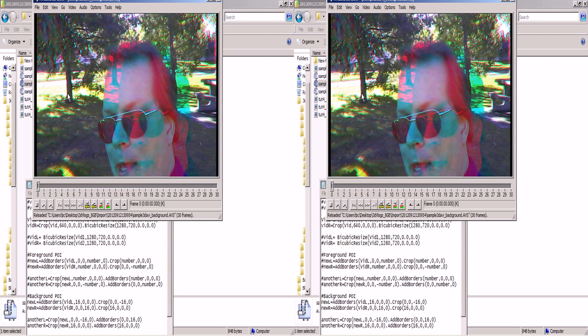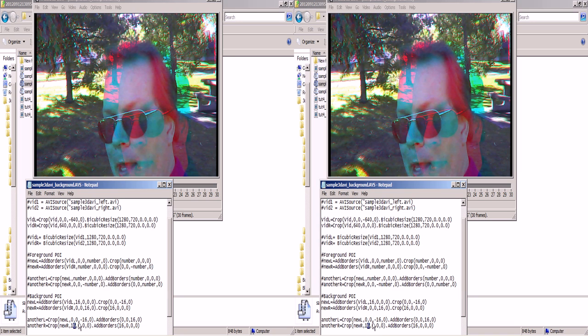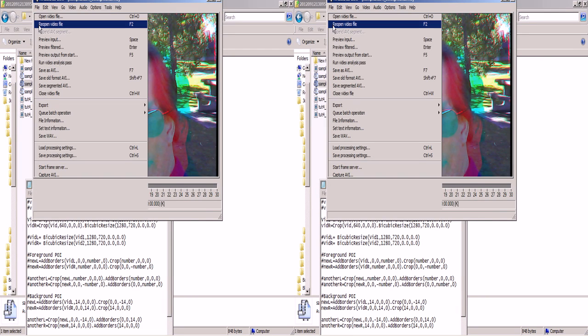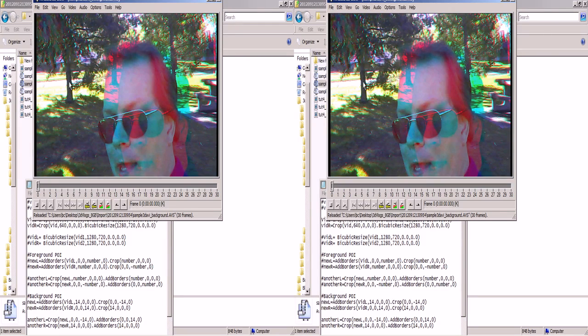Still a little red. Change it to 14. Right on.